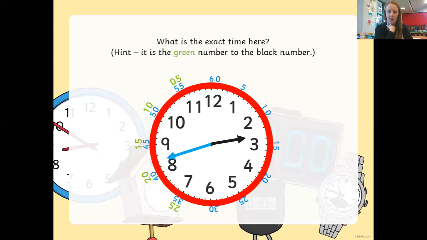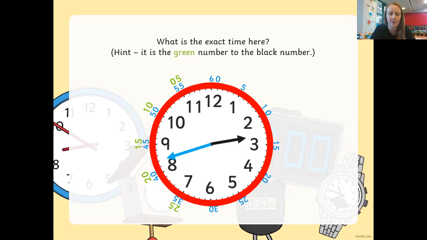Okay, I hope you've had a little bit of time to have a go at that one. So if I was working out this one, my mouse seems to be doing its own thing today, I would go back counting backwards in 5. So I'm looking at my hour hand. The next hour is going to be 3. So it's something to 3. How many minutes until 3 o'clock? So I'm going to count backwards. 5, 10, 15. Now I can't do another 5, so I'll go 15, 16, 17, 18 minutes. 18 minutes until 3 o'clock.